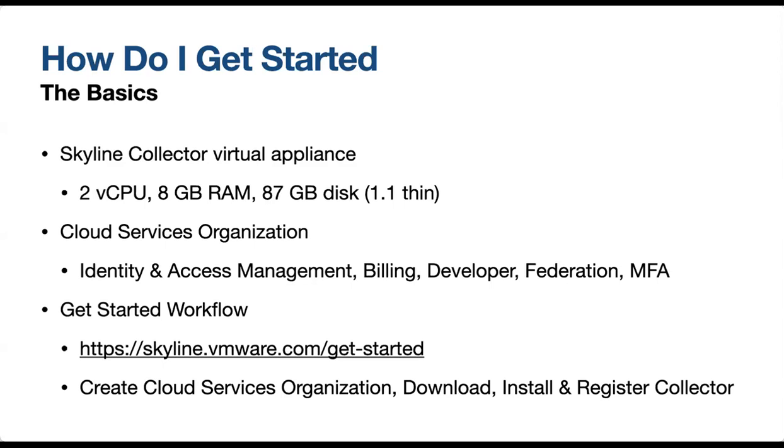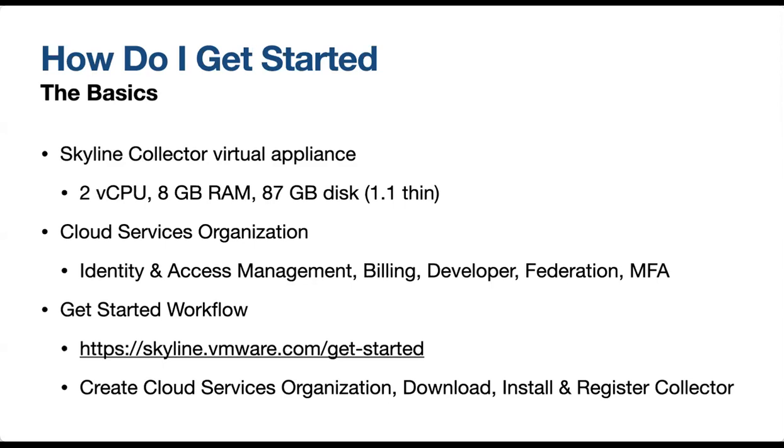Another requirement is a cloud services organization. Skyline Advisor is a service. It's basically SaaS delivered to you. The collector is the on-premises component that our customers have to deploy. Cloud services organization is the platform where Skyline Advisor is delivered and where you consume the findings, the recommendations, and utilize Log Assist, et cetera. That cloud services organization has components such as access management, billing, and developer features. You can do federation to your local Active Directory. You can also do multi-factor authentication.